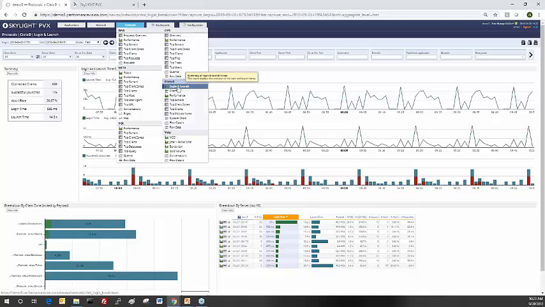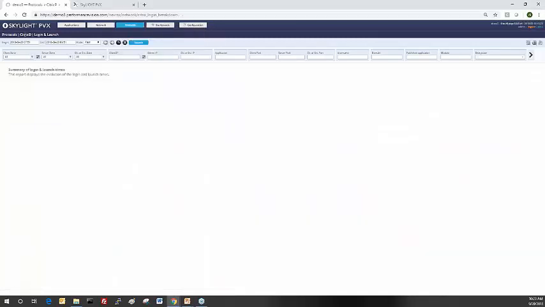What I'm showing you on the screen right now is login and launch. If I select login and launch, notice up here that's protocol, Citrix, login, and launch. Here I've got the ability to go back in time from when to when, or I can come to the clock here and say, I want to see the last 2 hours, last 12 hours, last 3 days of login and launch.